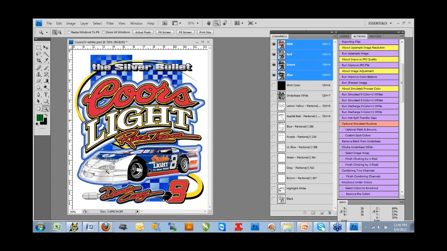But you know what? Is there any green in this design? I don't see any green. I'm going to delete the green channel. Is there any gray? Yes, and I might print the gray if I can. If I have enough heads, I might print the gray. So we'll leave the gray alone. Is there any brown? There's no brown. I could have run this as the 5 color, but I opted to run it as the 9 because the 5 color would have given me the 2 blues, the red, the yellow, and the black. But I opted to run it this way just to show you that it gives you lots of choices.